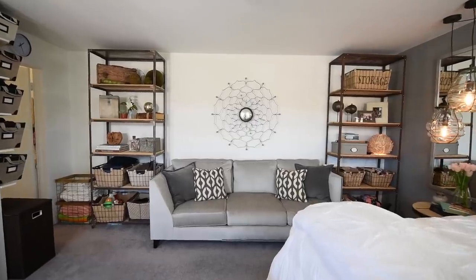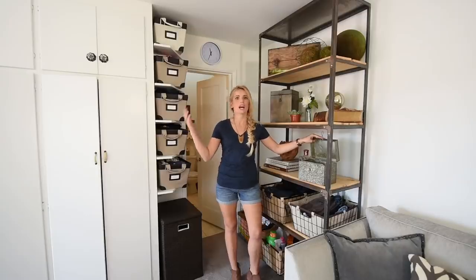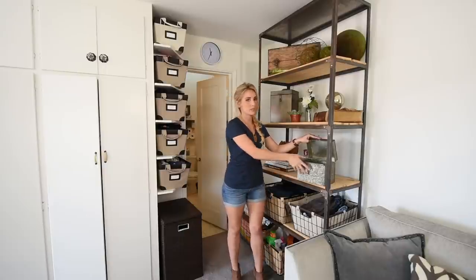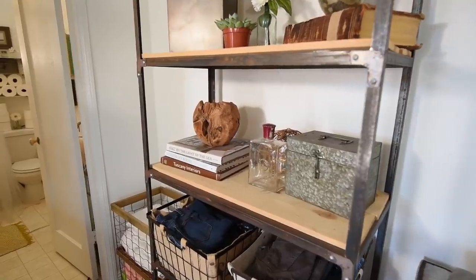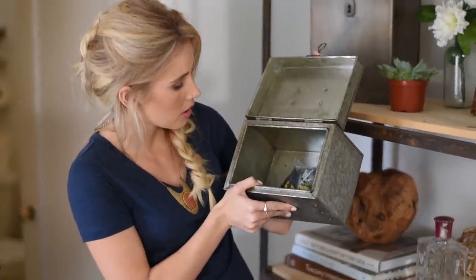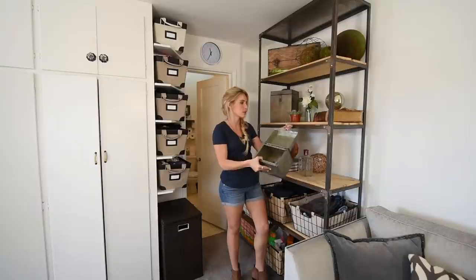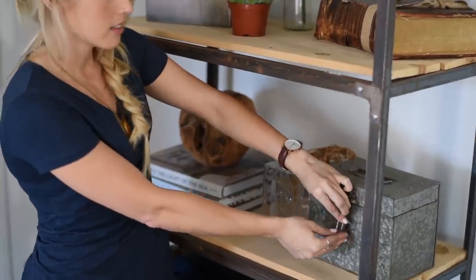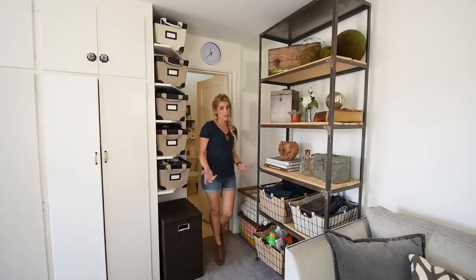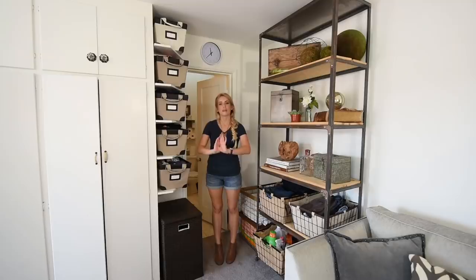On the other side of the sofa I've got more bins and more decor. On both sides of the bookcase, the bottom three shelves are all functional. In the event you take down a towel bar or replace a faucet, you need to keep those items — when you move out you have to put them back. So I keep all the little pieces and parts, like handles and hardware for towel bars, in a cute decorative box. That way I don't have to repurchase them when I move out. I don't have any drawers or dressers, so I have to find ways to make it look decorative, functional, and maximize my space.